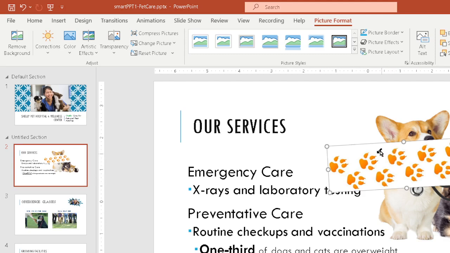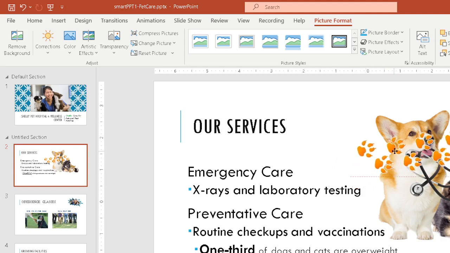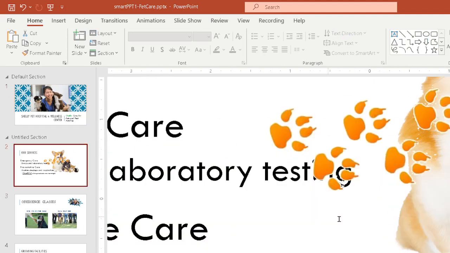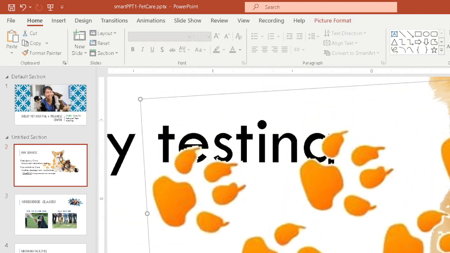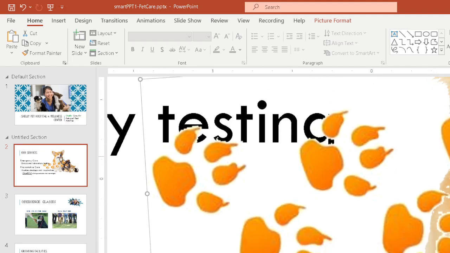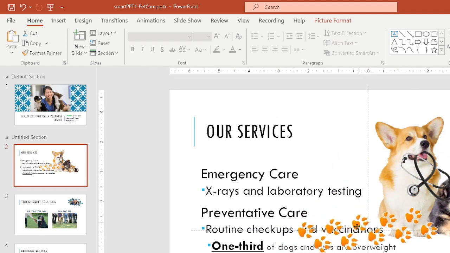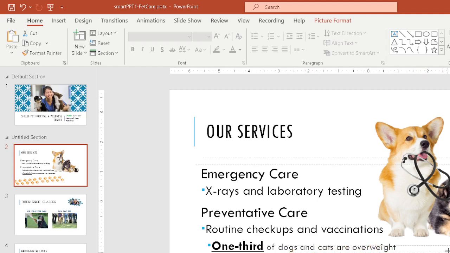And since this has a nice even white background, if I click on the white, suddenly that white is gone, except really close to the edges of that picture, because it's got a little shading right near the paw print pattern. But otherwise, I now have transparent footprints that I can place and have them walking across my screen. So first thing I'm going to do is rotate it a little bit because they're going to come up at an angle, and then Control C copy and Control V paste, or drag with the Control key down, and I can enlarge them a little bit as they come closer.